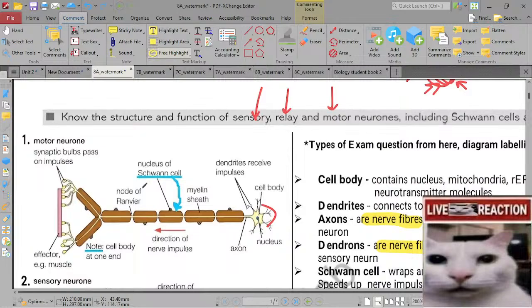Now let's look at the motor neuron. I'm not going to talk much about the Schwann cell or those things because it's not that important right now. Next one is going to be this, and we see that the cell body is all the way on the right. Therefore, if the cell body is over there and the axon goes away, transmitting, then it's just going to keep on going to the left, and there are no dendrons. It's just directly dendrites, which are receiving the impulse, and then immediately it gets sent to the cell body. There's nothing in between the dendrites and the cell body.